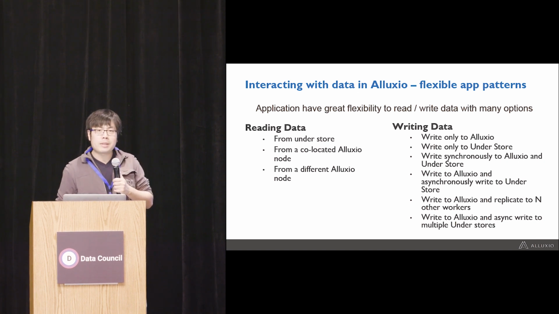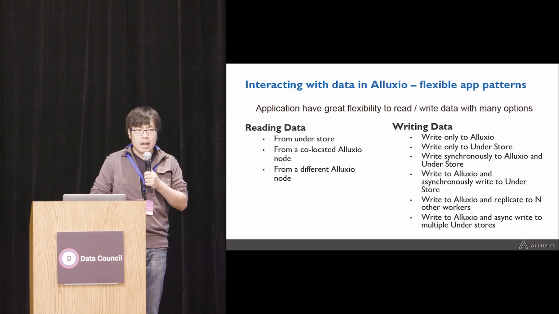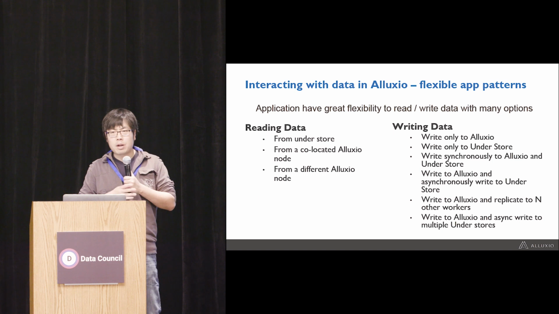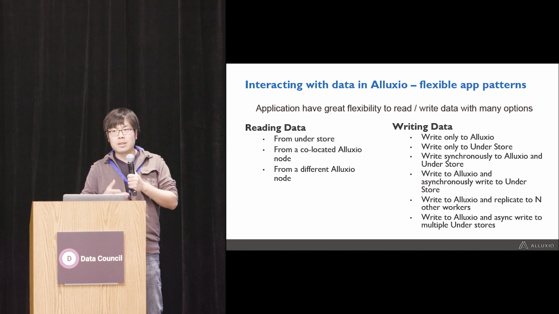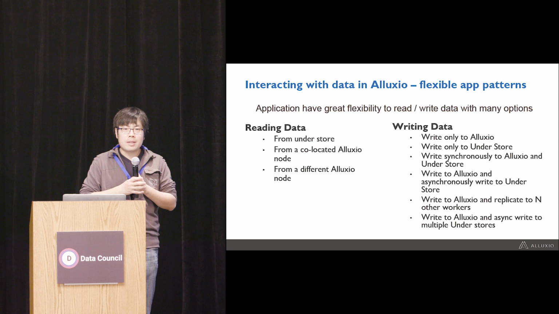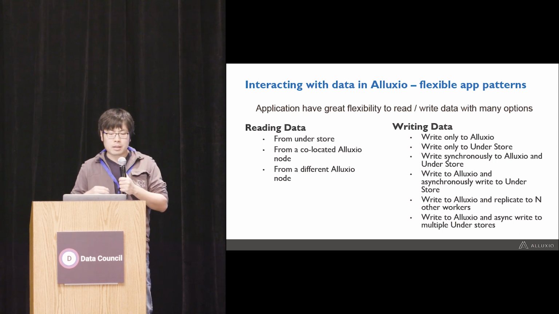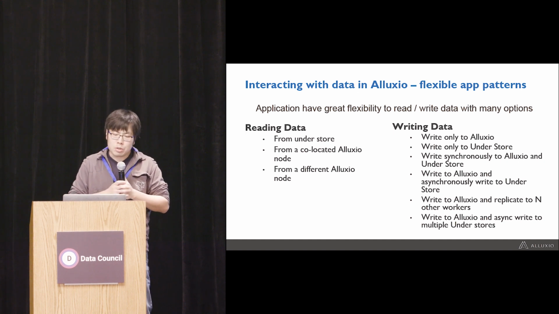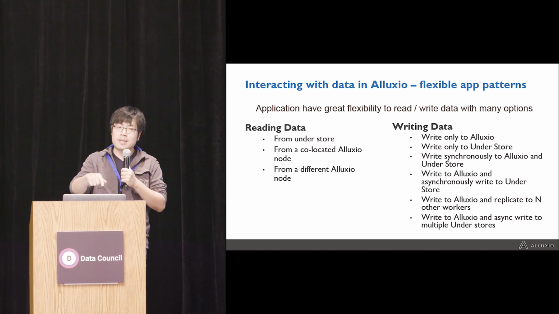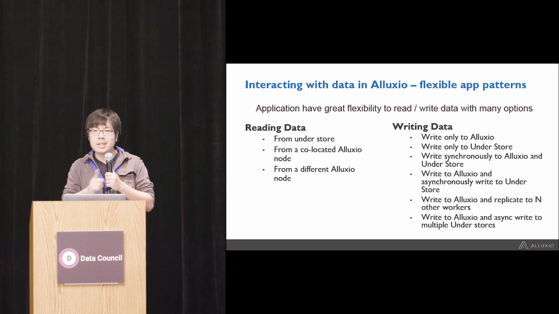So the first thing is the different read modes. Originally, you just read from the data source, right? But now you have more ways. You can read from the data directly, or if the data is already cached in this layer, then read from this cached layer and get a performance benefit. Or even if it's in the cache layer but on a remote node, it's still possible to read and still benefit from that. And you can also specify, I want to read this data, but bypass the caching. I know I only need this once, I don't really need it twice, so no need to cache. There's a flag to do so.